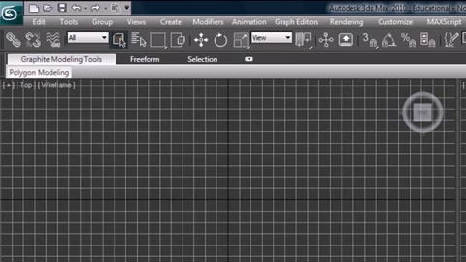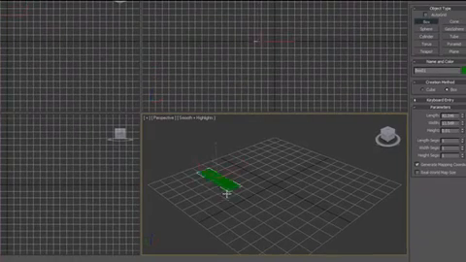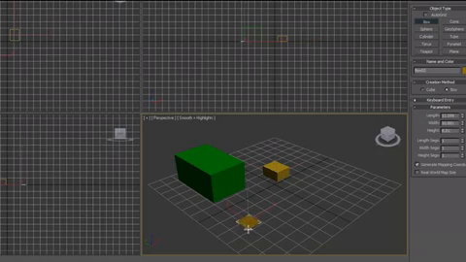So let's go ahead, and the first thing that I'm going to create is a group of just basic objects. Let's go ahead and create a group of boxes. So I'll make one big one and a couple small ones. 4 is enough. Looks pretty good. So what a group is, it pretty much allows you to group objects together so you can select and transform them all in the same way.